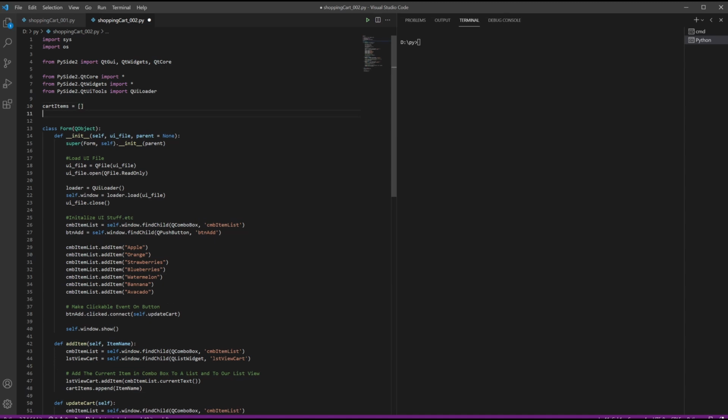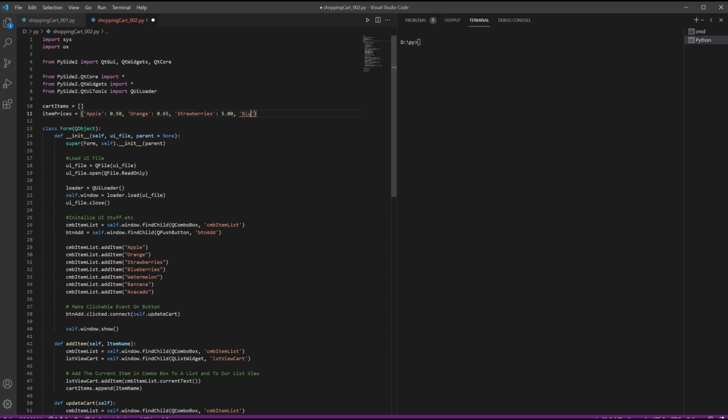We're gonna add item prices. Item prices equal. We're gonna make like a dictionary type thing with all these different items. So apple, okay, we're gonna define the price of an apple. So it's gonna be 50 cents. Then we'll define the price of orange. Orange price will be 65 cents. Then we're going to define the price of our next item, so strawberries. Want to make sure that all the text matches. You don't want to have spelling mistakes or anything. Strawberries will be maybe $5.